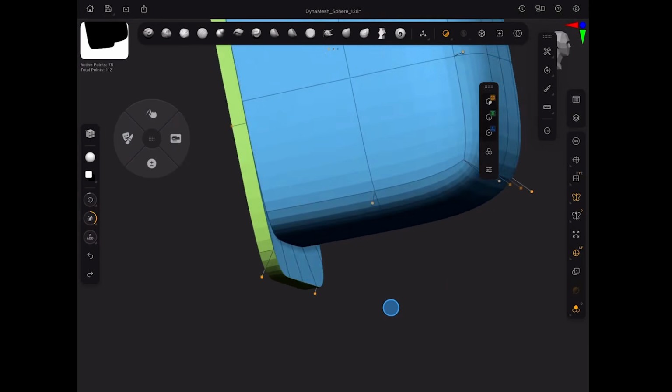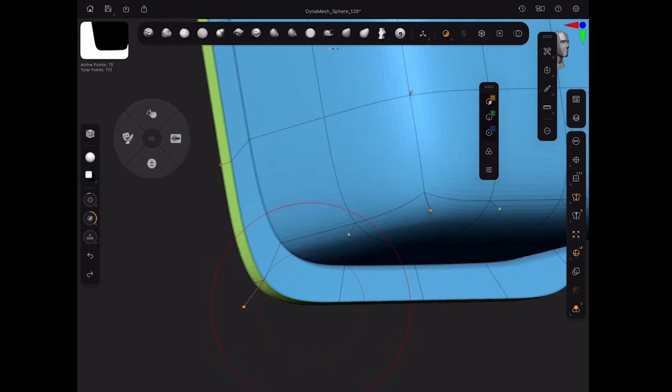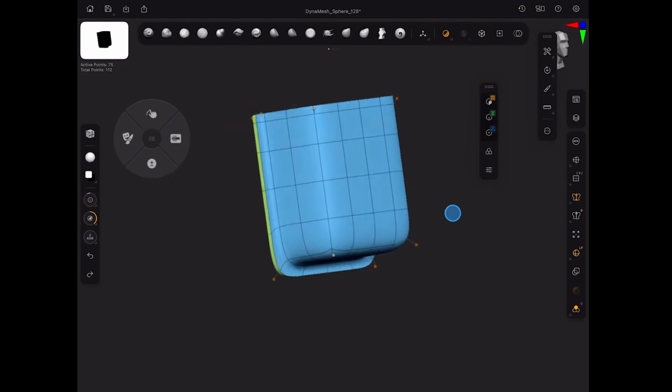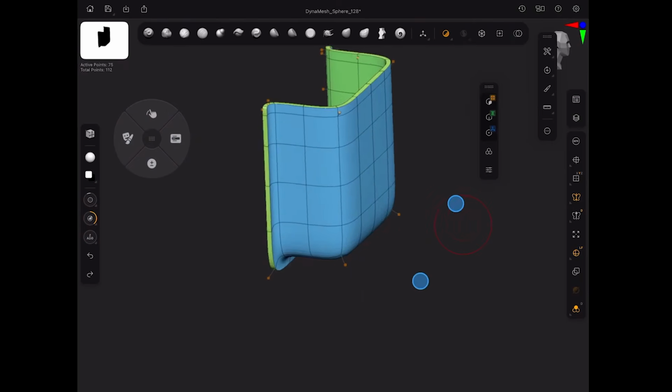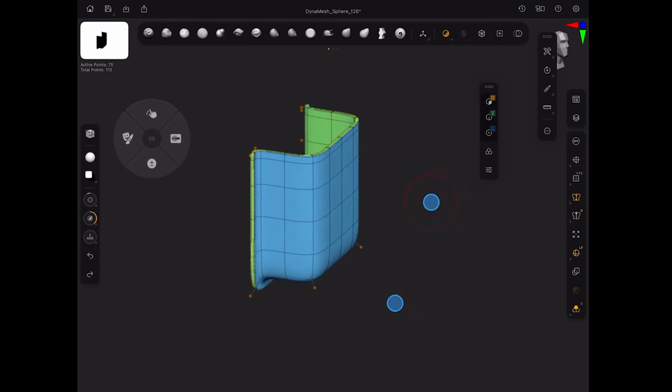And actually, maybe I don't like the sharpness of this. So I'm going to show you another way of changing this. I don't like the sharpness of the inside. So I'm going to hold the Alt key and tap this edge loop. There we go. So that's a little bit nicer. And instead, what we can do is add an additional line in there. But we'll do that after. Let's go ahead and move a little bit faster now that you know some of the basics.